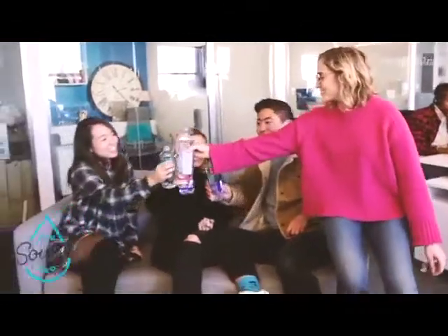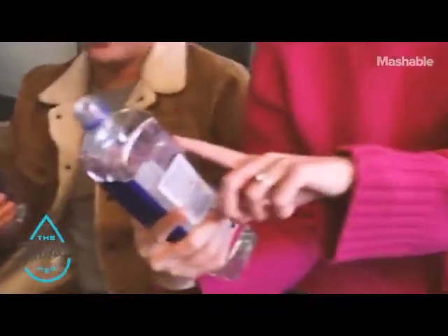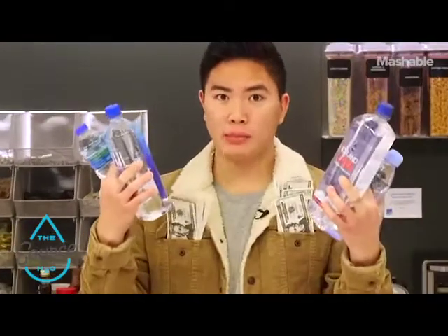Does that mean we should ditch the tap for the bottle? Nope. The whole bottled water racket is mostly marketing. Of course it sounds wonderful that your water came from an aquifer deep in the Arrowhead Mountains, untouched except by fairies and unicorns, bottled by hobbits in Central Valley, California. But most bottled water is exactly the same as tap water, except you're paying a premium for it and wasting plastic.